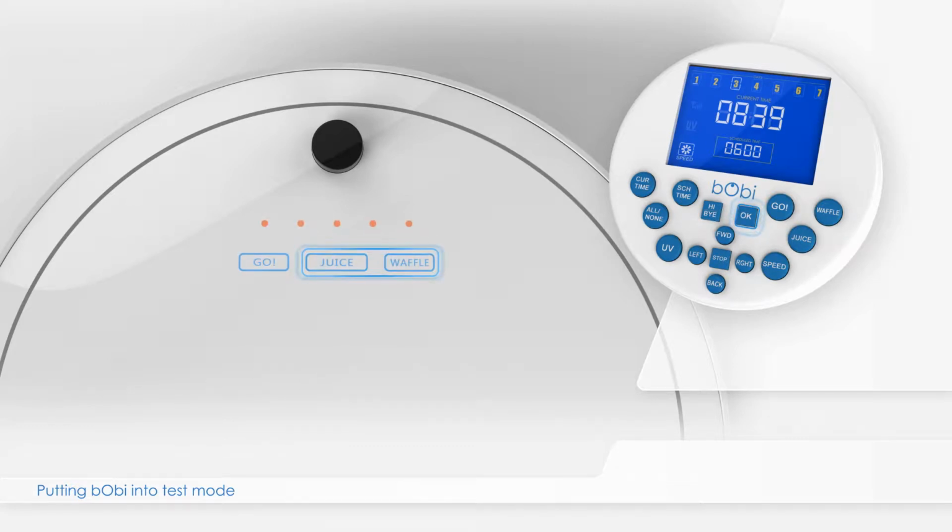While the touch buttons are flashing, simultaneously press the Waffle and Juice buttons on bObi's cover, with the OK button on the remote still held down. When bObi makes two beeping sounds, release the OK button, and you will notice that the digits on the remote all become zeros. bObi is now in test mode 0000. While in checkup mode, the three buttons on bObi's cover stay on, and the 5 LED lights above the buttons flash sequentially.